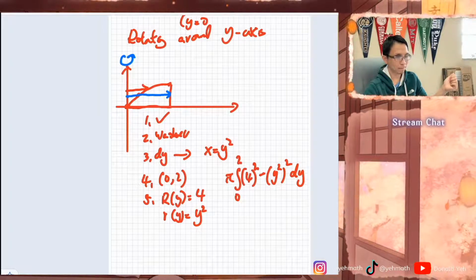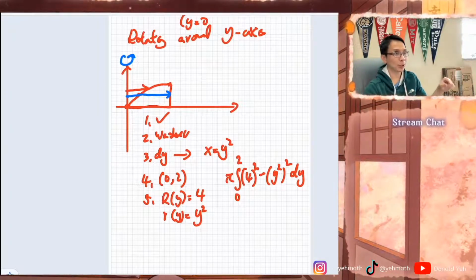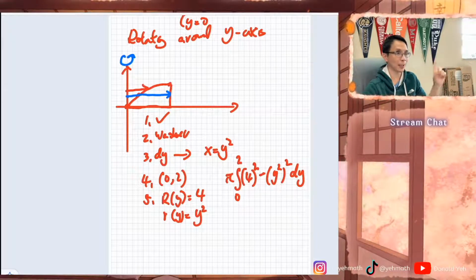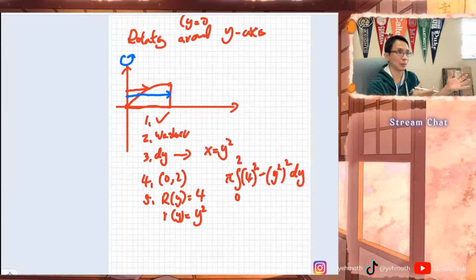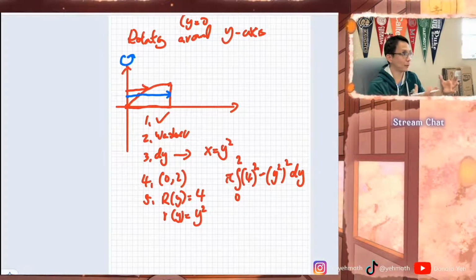Now you just integrate it, and then you just type it in the calculator, and it will do the integration for you. That's why your homework is set up. The hard part is the setup, because I give you the value, like 419 or something like that, that I already give to you.